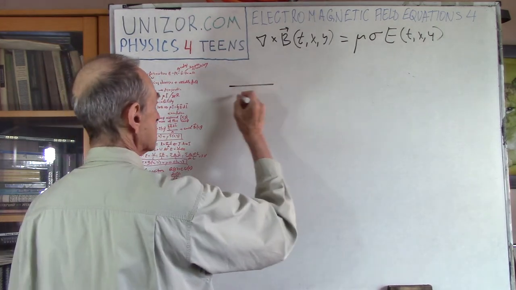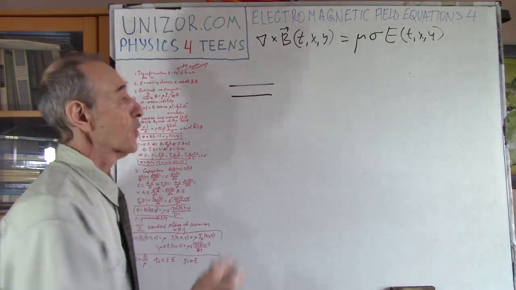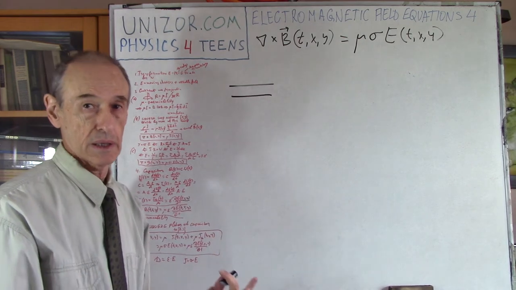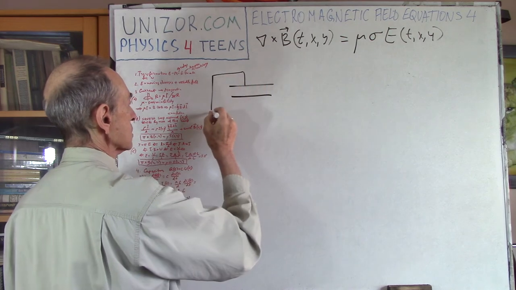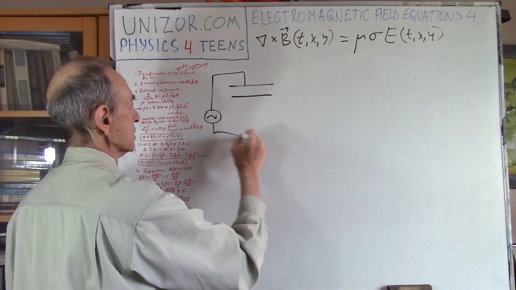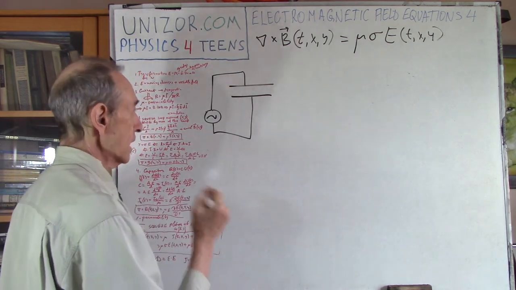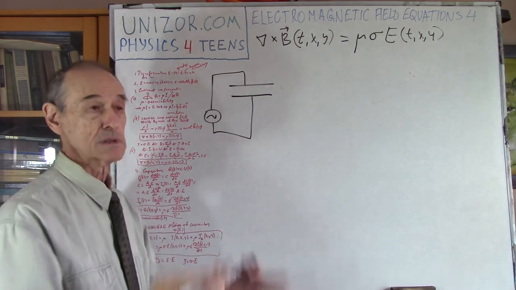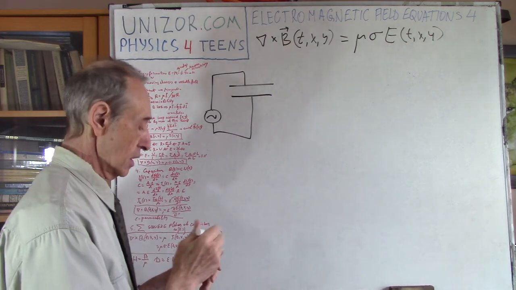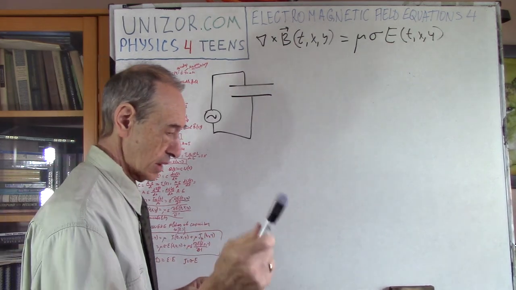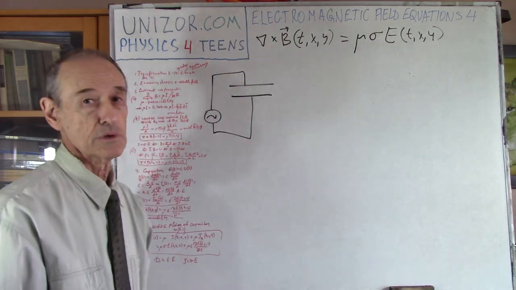Capacitor is a perfect example of electric field between the plates without moving electrons in between. So if you have some kind of a source of variable electricity, let's say alternating current, then as we know from the theory of capacitors, which again were presented in this course in one of the previous lecture, I have a link in the notes for this lecture. As we know, the electric current would circulate.